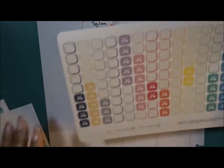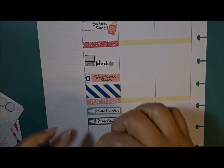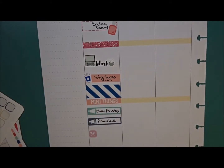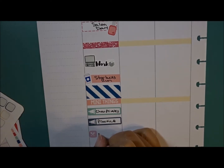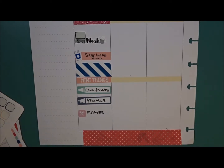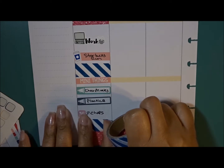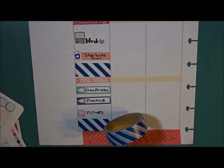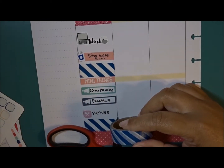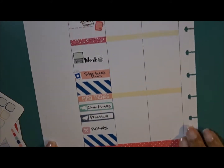All right, so I think what I'm gonna do, since I used the pink already, I'm not gonna use a little sticker or anything. I think I'm just gonna put that here and then write in what we had. We have pork chops. And then I am gonna add a little bit more washi down here. Even though I do have some leftover washi strips, I want to save it in case I have to fill in a lot of space, and I don't have enough for every day. So that's why I'm using it sporadically. All right. Okay, on to Tuesday.